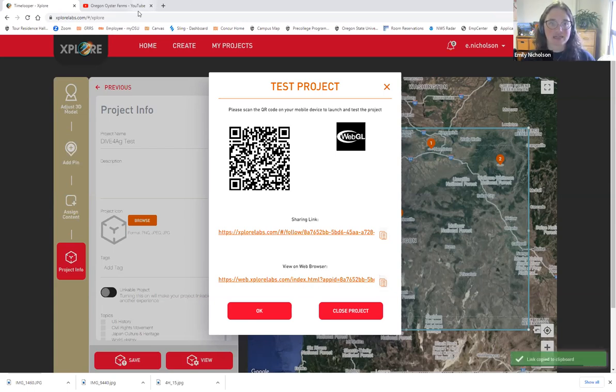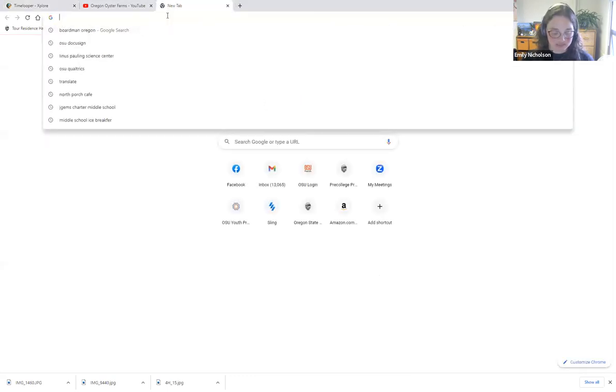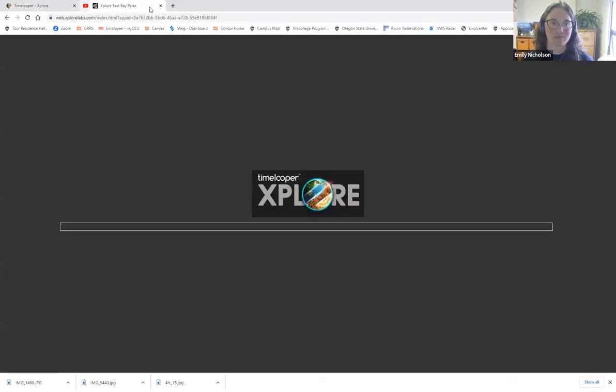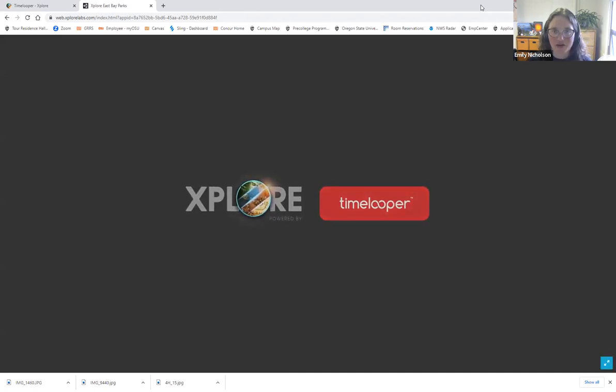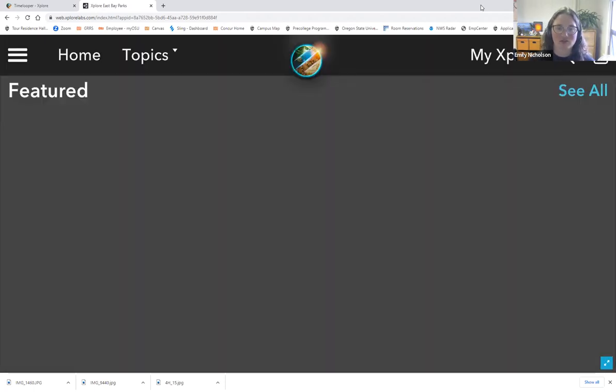So I'm going to try that. Sometimes it works, sometimes it doesn't. It's still new technology that Time Looper is coming out with. So we're going to let it load, and we'll try it. If it doesn't quite work, it will look like our other apps. The key thing with the apps that you are working on is that you are using this to teach us something else. Okay, perfect.